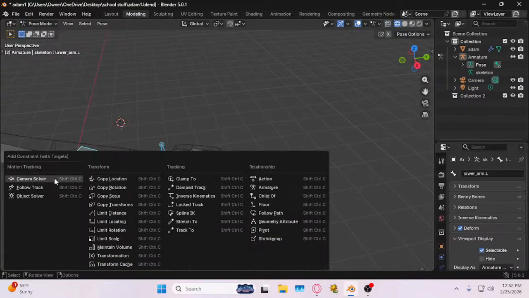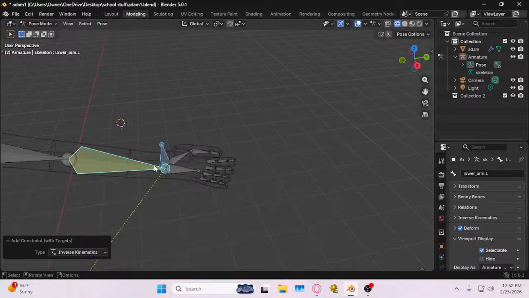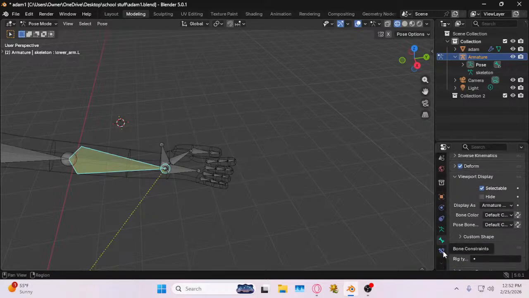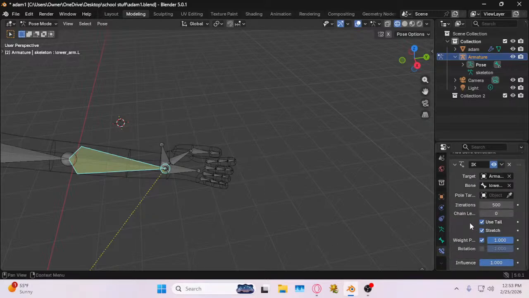Control Shift C. There. Or Command, Shift, and C, you're going to go here and select Inverse Kinematic. Now this bone has power over this bone here. So let's select this lower arm bone. Let's go over to our object constraints. Sorry, I meant to say the bone constraint properties. And now we want to increase the chain length. So now if we go 1, it increases to just 1 bone. If we move it up the chain, this now has control 2 bones down the chain, which is this bone. And if you went 3, it would be this one, and so on, up the hierarchy.